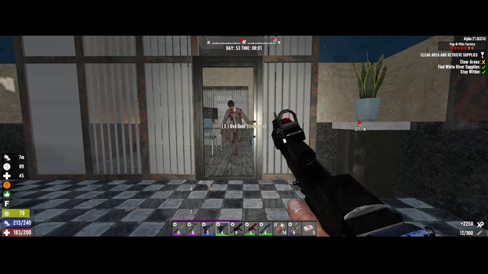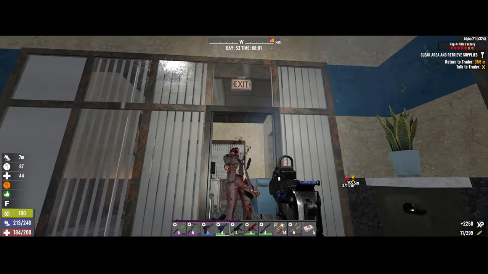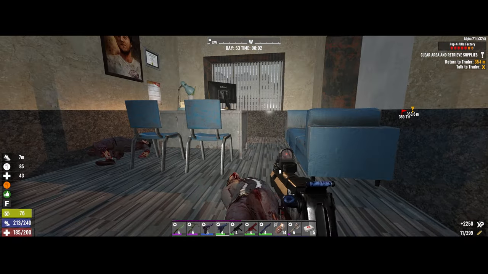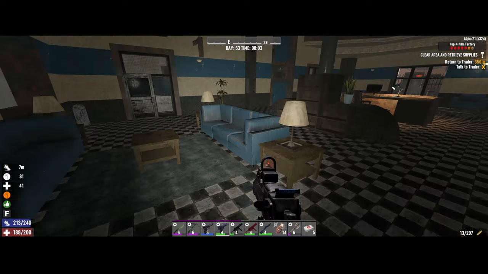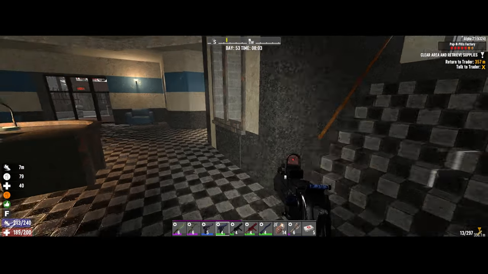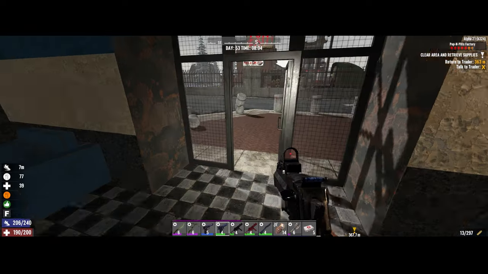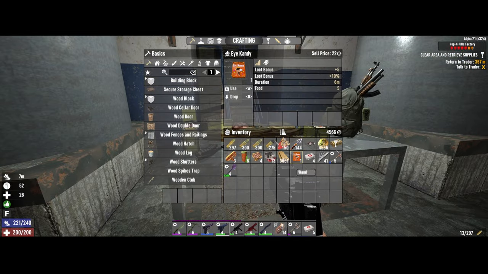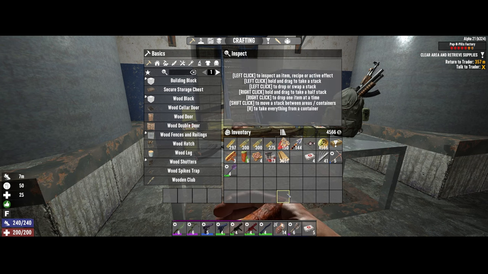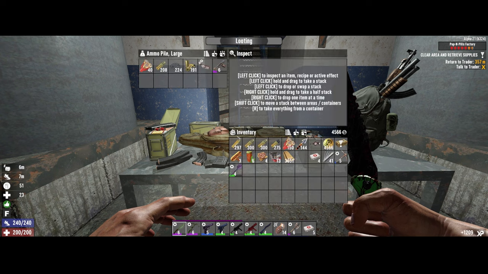Another one. There we go. That concludes the quest. Okay, let's go down and get our fat loots. I think I'll go back down the back way. Okay, let's take the eye candy. We already got our luckies on. And see what we get.